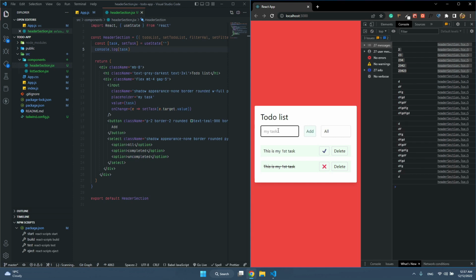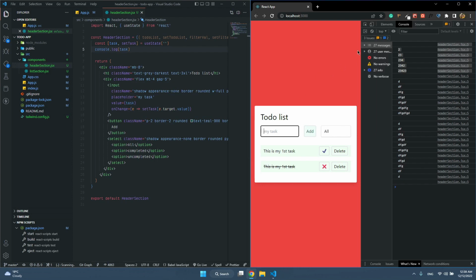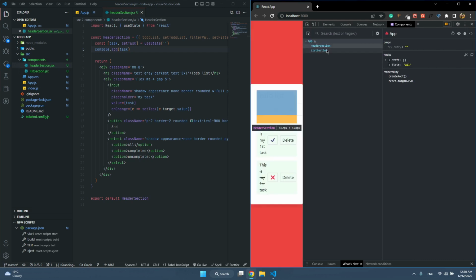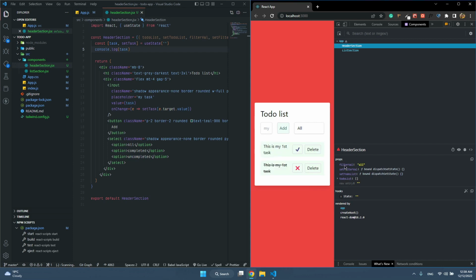When it triggers, but it's very hard if you're working on a very large app. So is there any easy method? Yes, first of all, go to Google, then search React Developer Tools and install it in your browser. Okay, after that restart your browser. After that you will get something like this. This will show all the components in your React app and the sub components. You can see the header section is displayed here, and in the header section you can see the props which we are passing down are also displayed here.